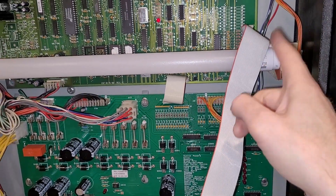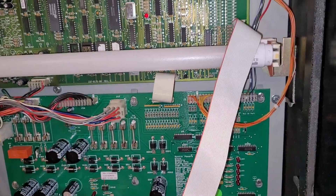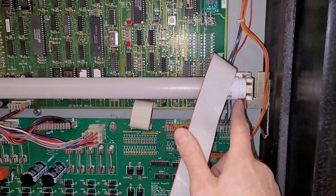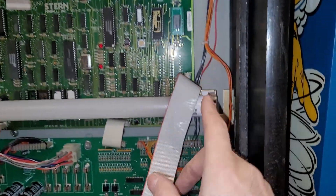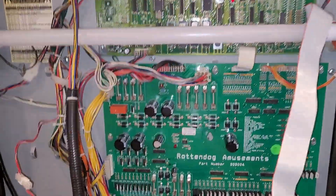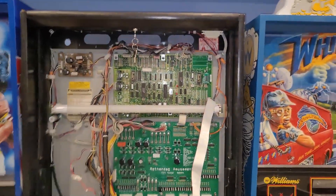I think one's neutral, one's line or something. Honestly, I don't think it matters because it's alternating current — so if it matters, let me know. Please don't electrocute yourself. I just figured N meant neutral, and I followed the white wire all the way along — it turns into the black; the white wire ends up on the bottom here. You can correct me if I am wrong, if it actually matters or not. Maybe it does on some machines and not others.